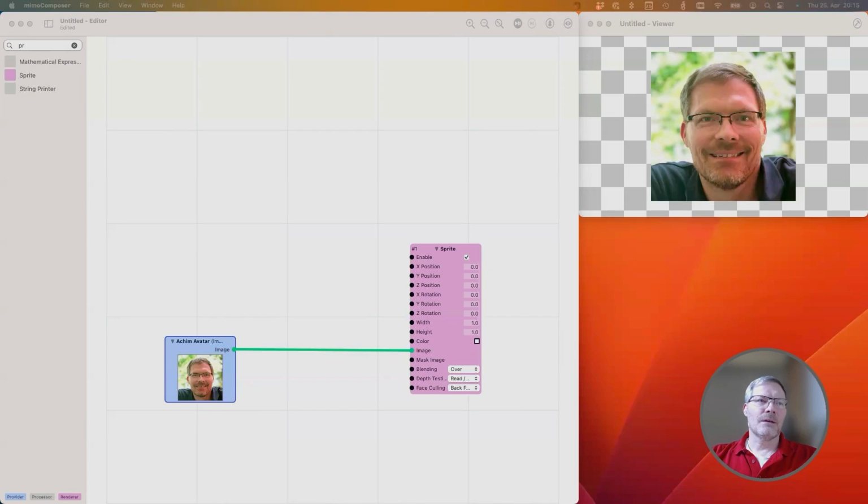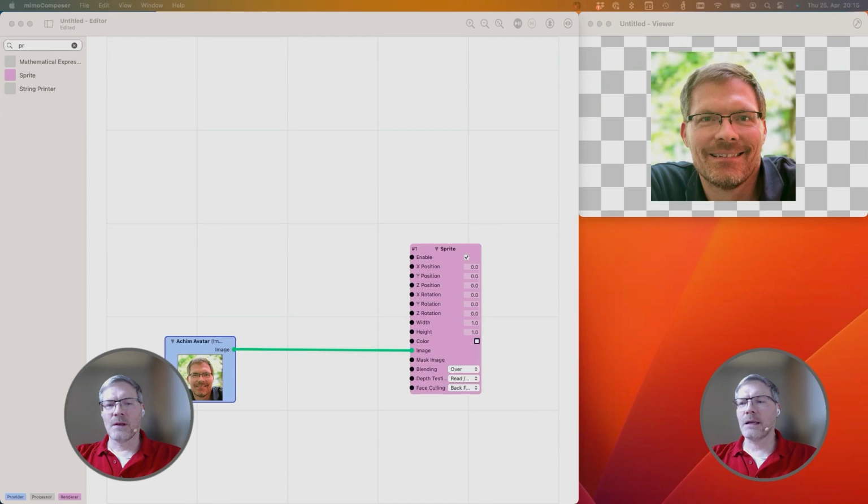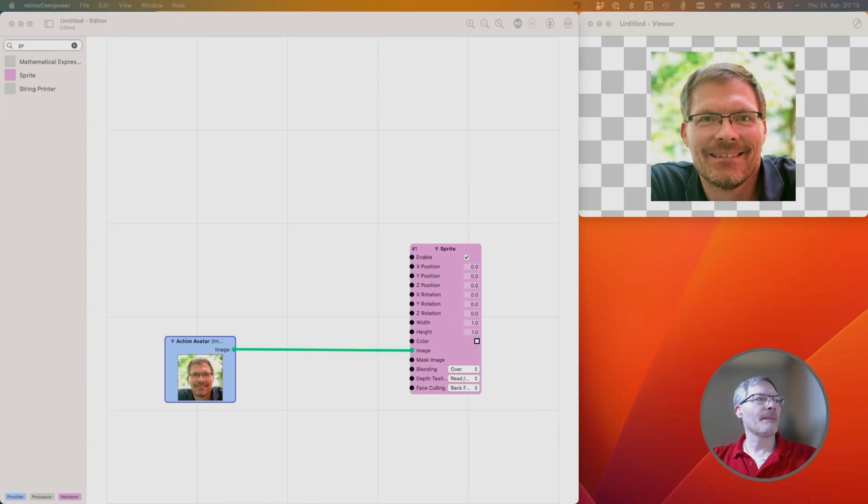If you double click it, it will install itself automatically to macOS. After you installed it, it will pop up in your screensaver preferences. Then you can select a Mimo composition to run as a screensaver. Okay. But I think we'll get to that. Yeah, I think Achim should show that later on. Okay. Sure. No problem. I just was confused.